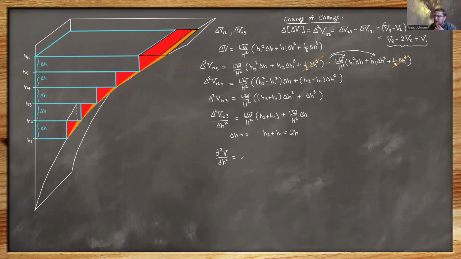And it's much harder to interpret what a second derivative is as compared to a first derivative. But I think there's a neat way to tie it into those equivalent tanks we were dealing with. So now we've got a 2 out here. And yeah, 2 length times width over absolute height times height. That's what we end up with for our second difference, or our second derivative, I should say. If you pull the length out of this, you're just left with width over height squared, or 2 width over height squared times H.